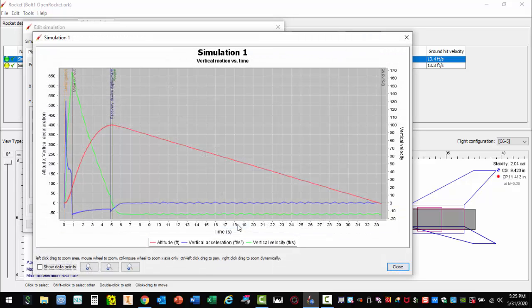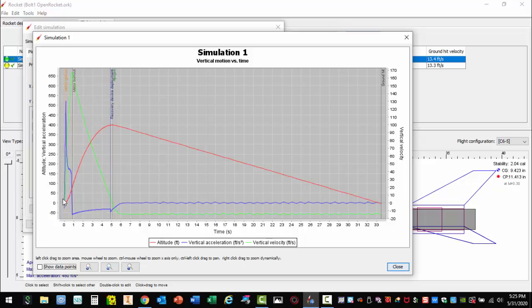And here we go. So let's take a look at 2 pieces of data. Once again, the screen we were just looking at really tells us everything we need to know, but you also just need to pay close attention to what this data is telling us. You can see this red line. Let's just focus on the red line. The red line, as we can see here, is the altitude.